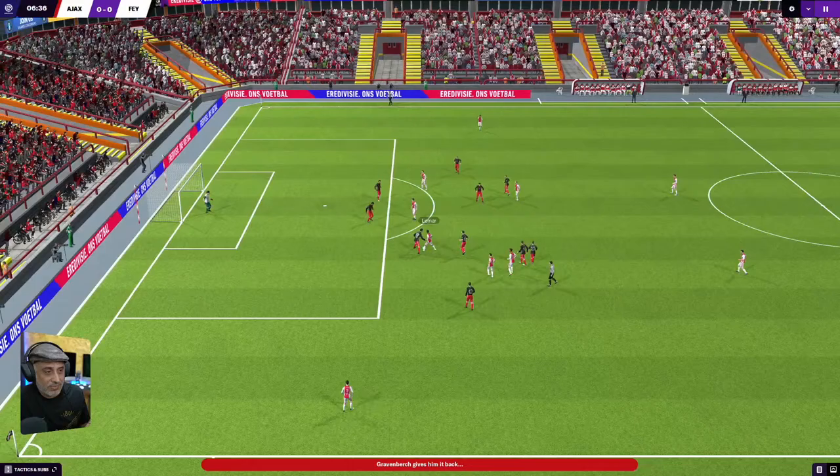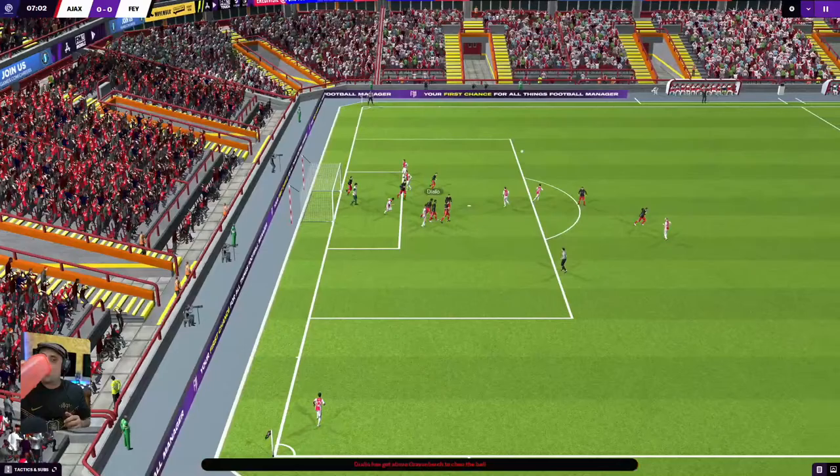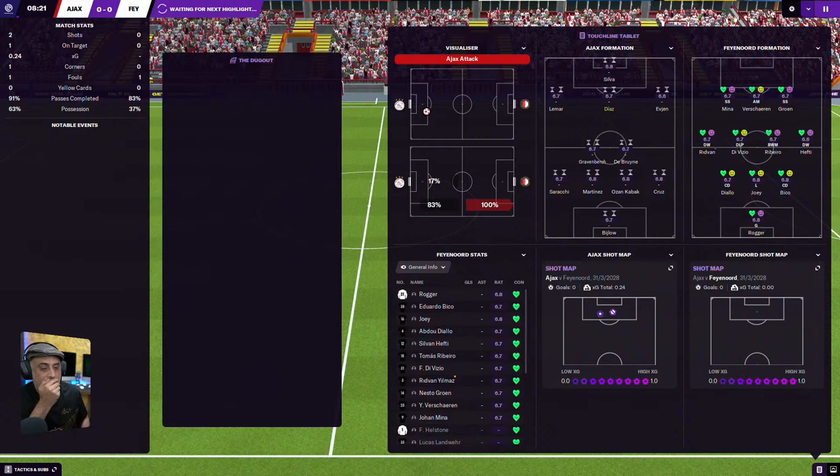Come on. Roger gets there. What a jersey, man. White and green. It's a corner. It's a counter for Mina. Mina is away. Oh, this is a yellow card. Diaz has picked up a yellow card already.